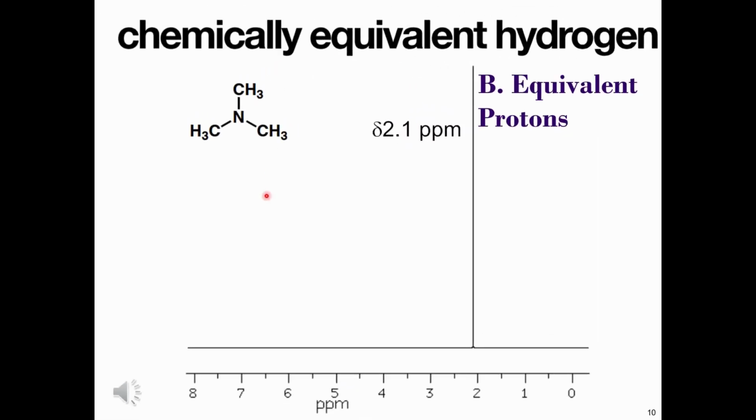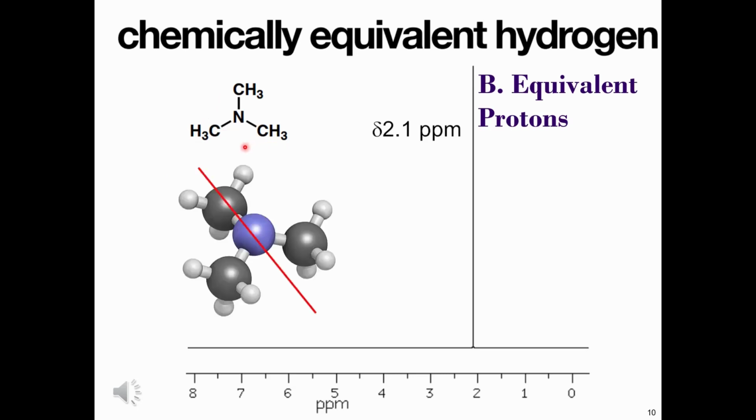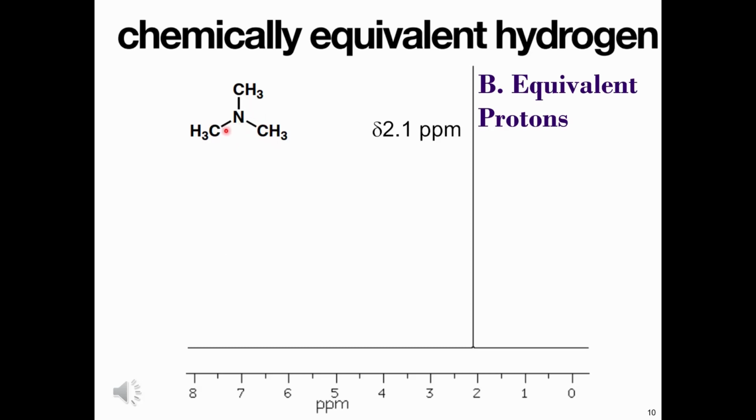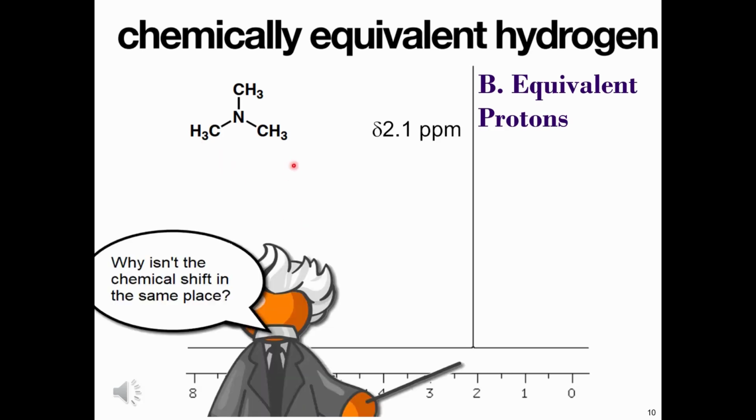Now what about if I change the central atom and add another CH3 group? This time we have the molecule trimethylamine. Note that like DMSO, this amine is highly symmetrical. Hopefully you can see a theme occurring here that will help you to correctly discern the number of chemical environments based upon the symmetry of the molecule. The more symmetrical a molecule is, the fewer unique chemical environments it has, and therefore will have fewer signals in its proton NMR spectrum. So, why isn't the chemical shift of these CH3 protons of this molecule in the same place as those for DMSO?